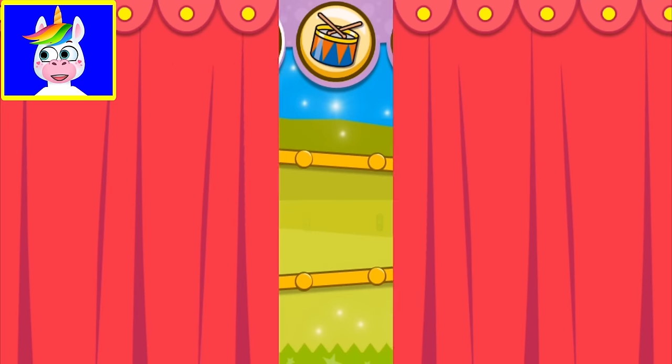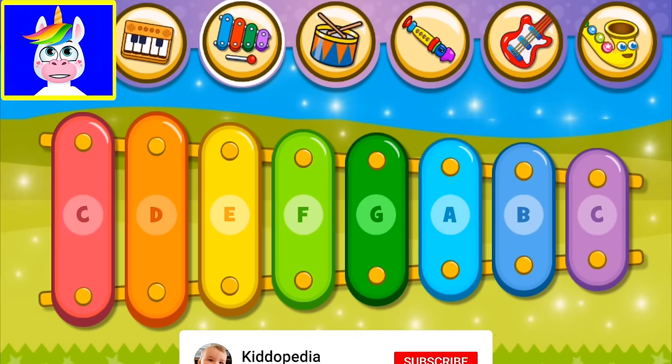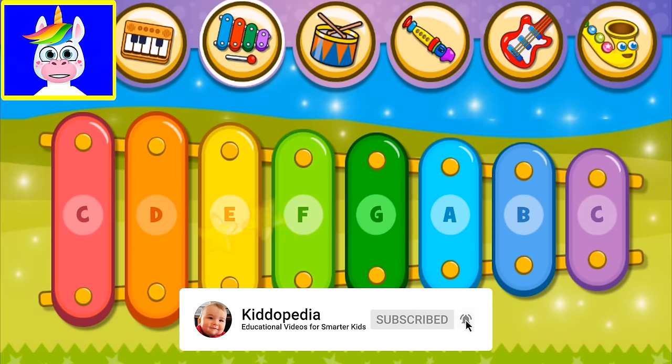And let's see another instrument here, a xylophone. As well the same, but you see they make a different sound.